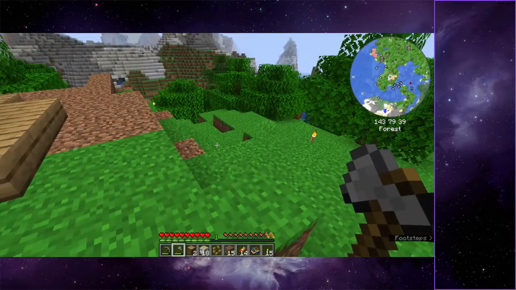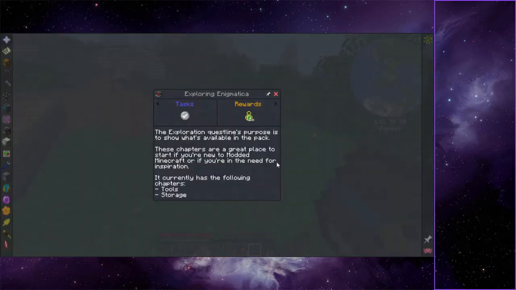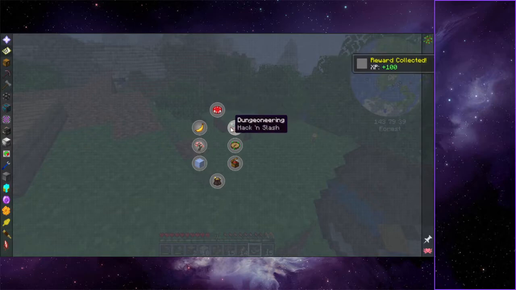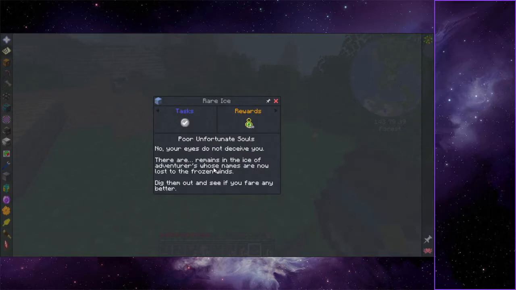Especially here, I'll pull up the quest book. So yeah, there's an entire exploration quest line that tells you a whole lot of what's going on in the mod. So some free XP there, and then we'll go over here to Adventure, and you can see there's all kinds of stuff going on. This one in particular is interesting. Apparently in glaciers, I guess, I don't know if it's out at sea, or just in a tundra biome or something. It'd be interesting to find one of these and see what kind of loot you can get from it.